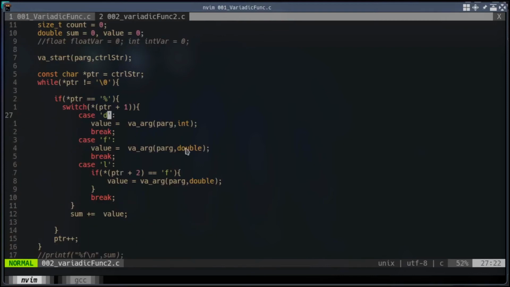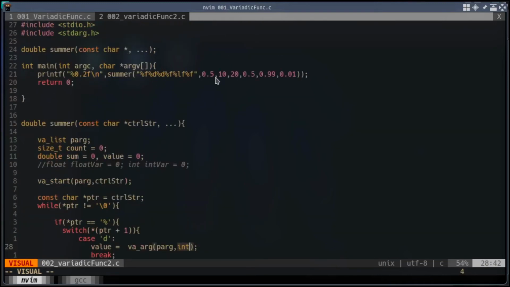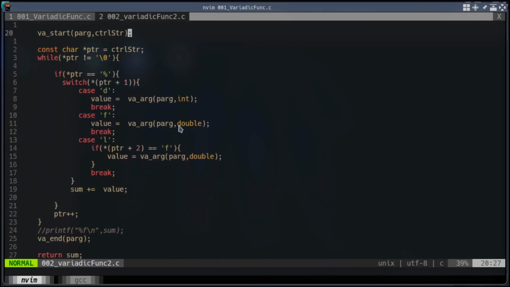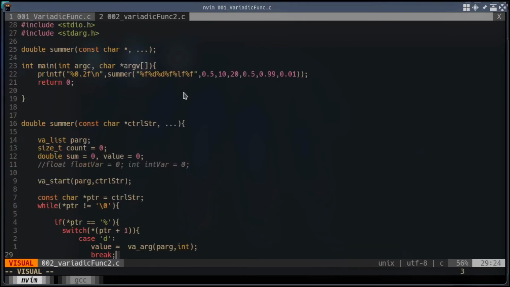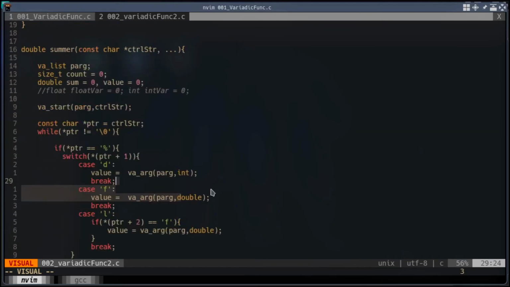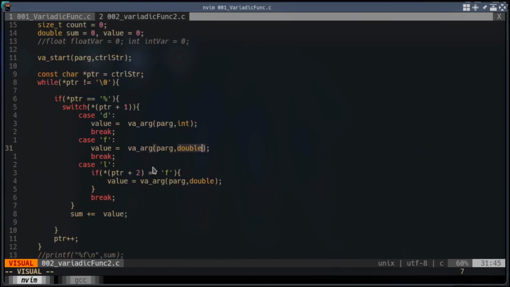If it is D, I will pass int as the data we are going to retrieve. Of course, we know that %d is for integer. If it is F, I will pass double, not float. Remember that %f is the format specifier for double, not float. And due to the default argument promotion, you should not use float here. You should use double while retrieving a float value. That goes the same for character. You should use integer in the case of character. This is only in the case of variable argument functions, or variadic functions.